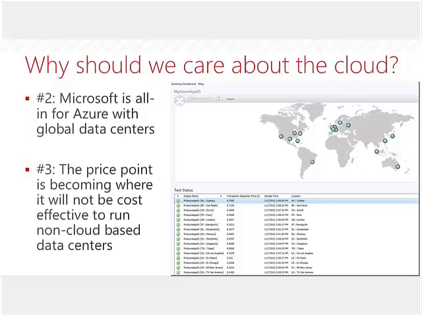And the third and most important piece of this is that it's becoming to the point now where it's no longer going to be cost effective to run our own localized data centers. As an example, Catapult internally ran the numbers to figure out what it looks like for us, and it's going to cost us 40% less to run all of our servers for Catapult Systems in the cloud versus running them in our on-premise data center.